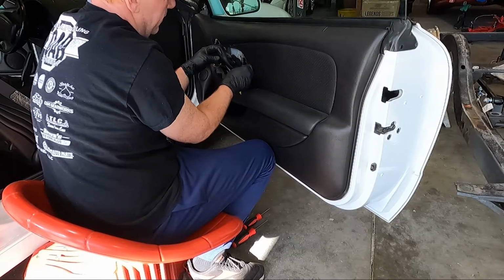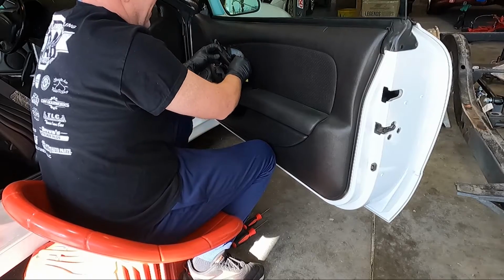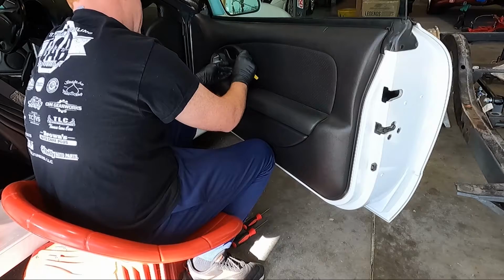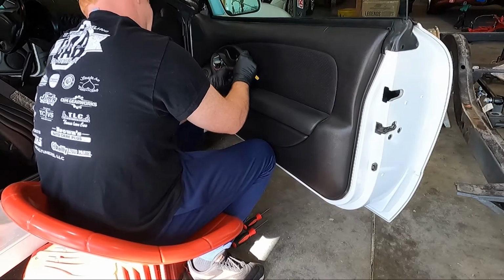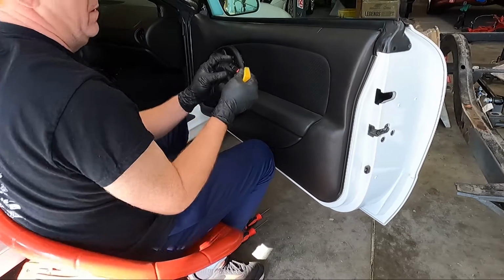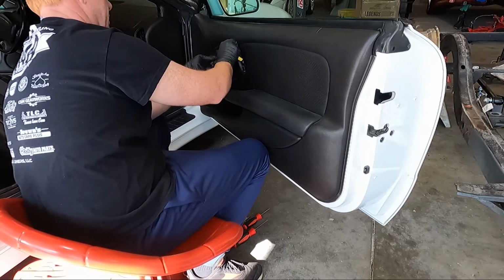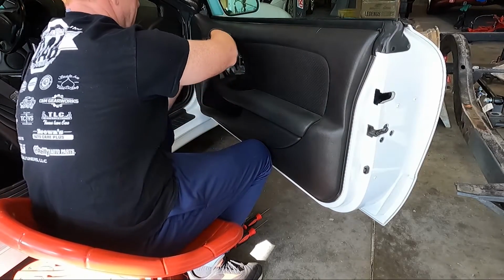This, our unlock deal, is just clipped to a rod. And so that's what's gonna give me the biggest fight, it looks like. There we go. So you can see where it clips on the rod there. Once we have that out, then we should be able to thread this guy off.